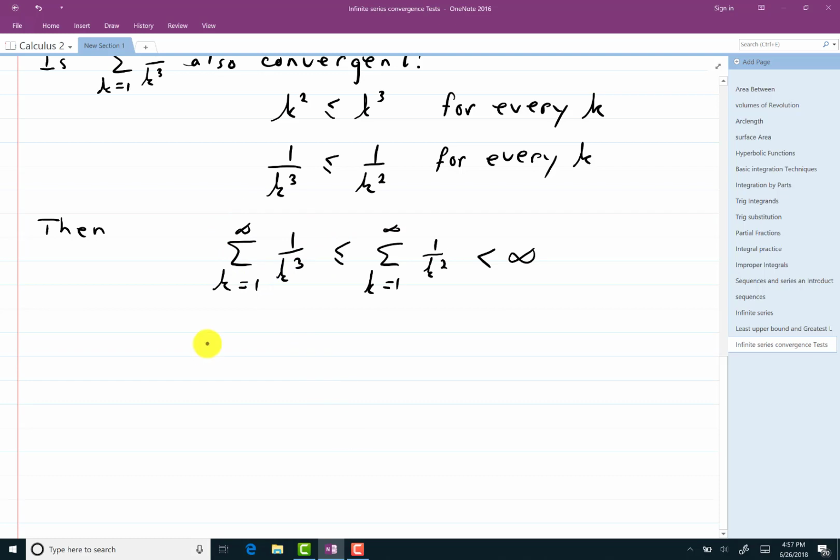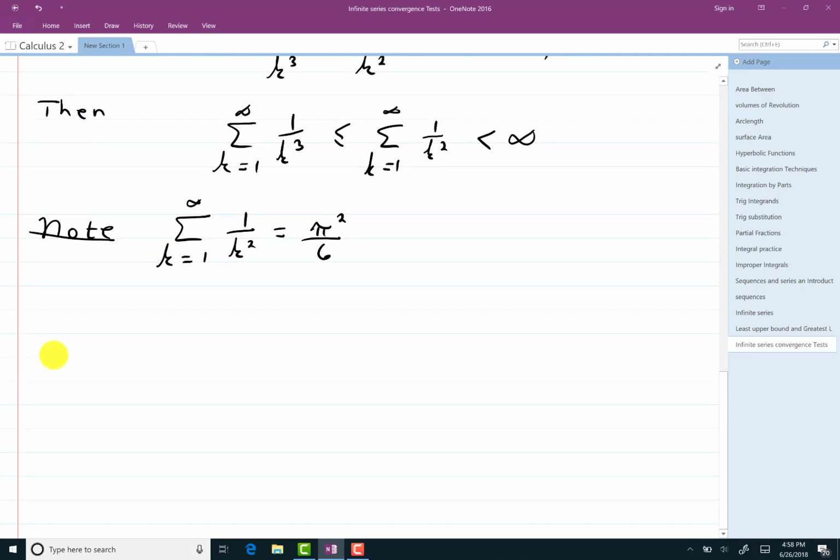I think I'm going to do a note. You don't have to know this, but I'm just going to write it here for future reference. The proof of this is kind of hilarious. It's definitely not safe for Calc 1 Calc 2 students. Even Calc 3, it's a funny argument, but I'll nonetheless put it here. Believe it or not, that equals pi squared over 6. You don't have to memorize that. I just want you to know.